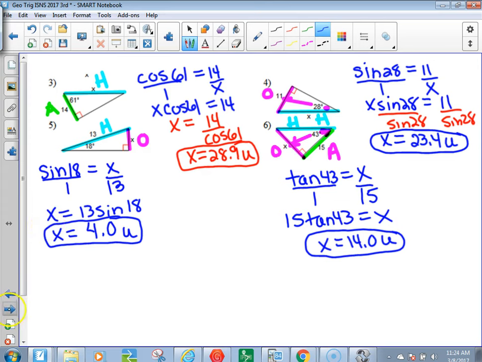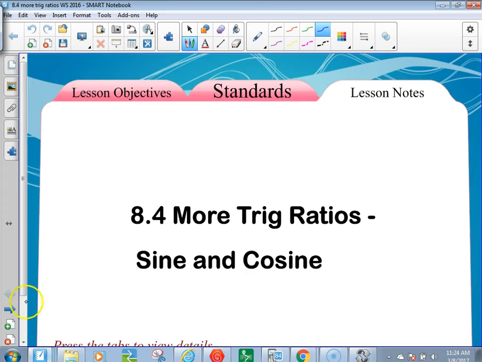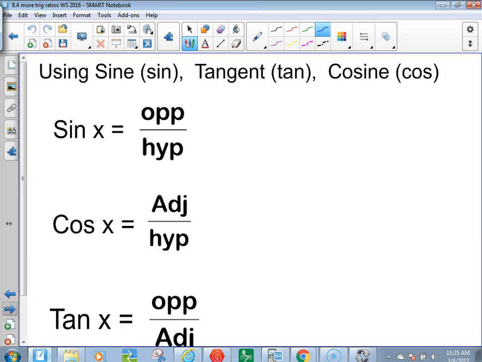Yep. Okay, so now we're going to go today to the 8-4 packet that you got off the podium. And we're going to get this down. We are quite a ways into the chapter at this point. We have one more topic that uses sine, cosine, and tangent. We're going to do some applications next week. And tomorrow we will be having a quiz on special right triangles and Pythagorean theorem. May have a tangent problem, and I may just check if you can set one up or not. Tomorrow we have a quiz on the special right triangles, and I will do a little review before it.